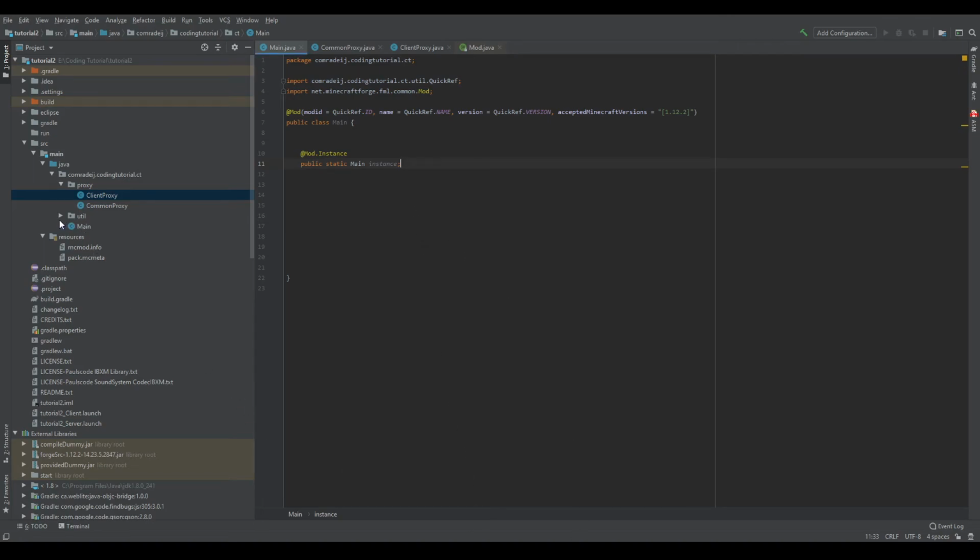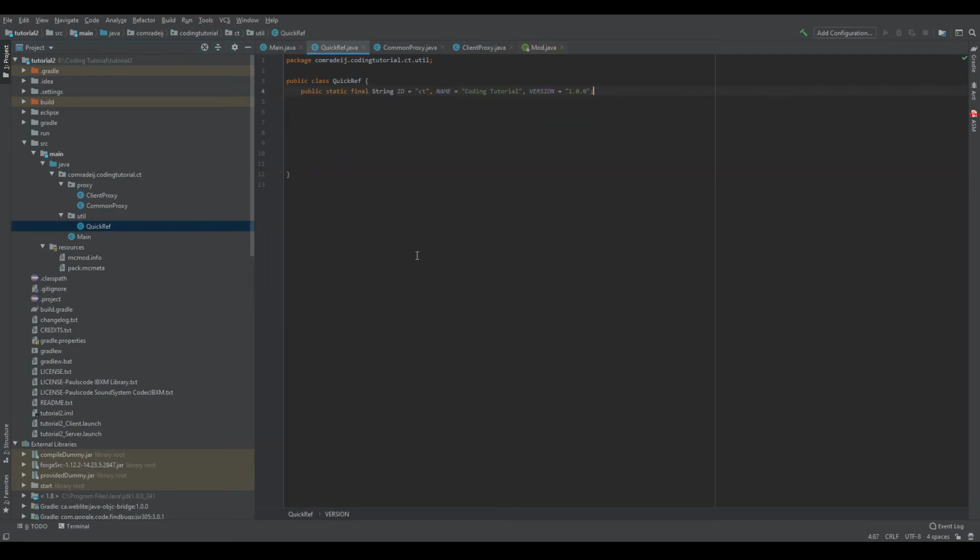We need to go back to quick ref, and we're going to need to add two more things to this string list. While you can add it up here, I'm just going to make a new line so it's nice and organized. There we go. Now we're going to create two things here. One is called client.